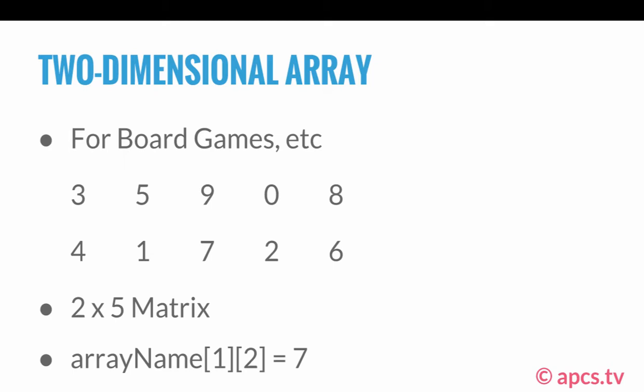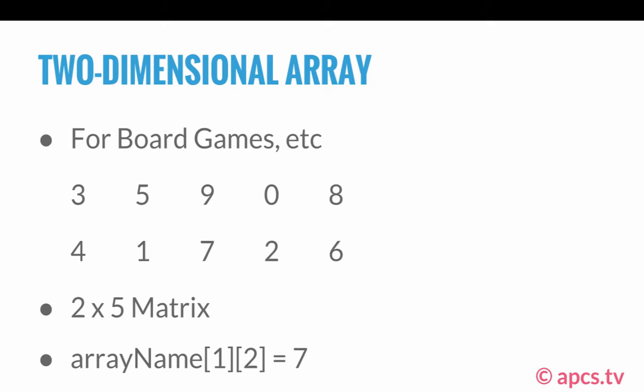But let's say that we want to combine these two different arrays into one array, and we don't want to combine them so that they're all in one line. We want to combine them so they're in two different lines. And that's something that you're not capable of doing with a regular array, because a regular array only spans across one line or one row. But in the case of two-dimensional arrays, we can have more than one row. And this example I've shown you is a 2x5 matrix when the two different arrays are combined.